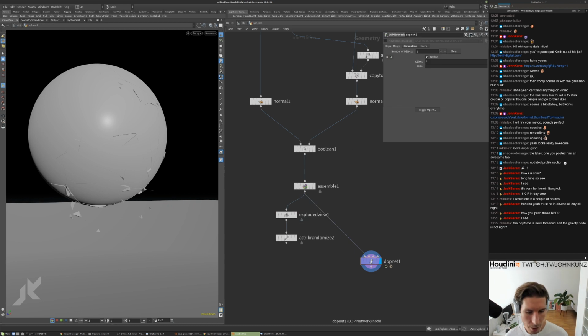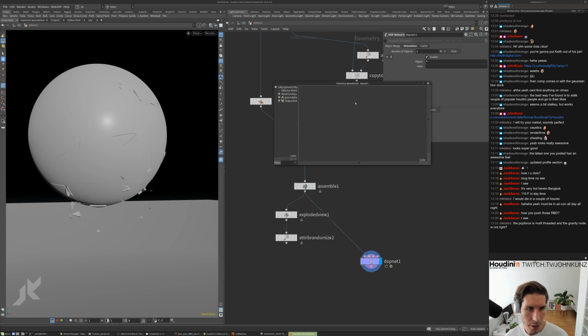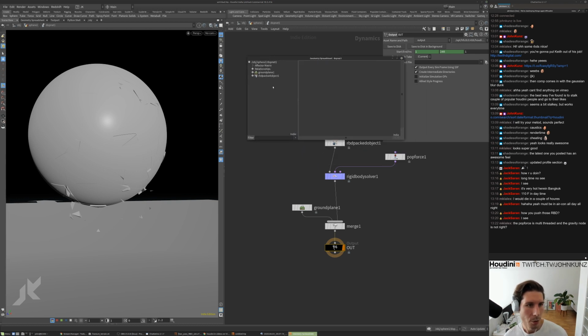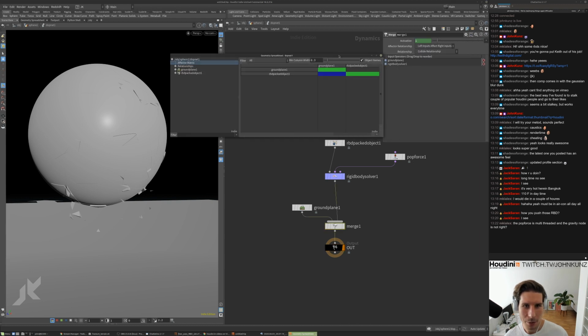If I go up here, I'm just going to right-click on the DOP network and go to spreadsheet. The spreadsheet for the DOP network is a little different than the geometry spreadsheet because you have more information. One thing that's pretty nice is this effector matrix. It's a little complicated to read at first, but it's like a spreadsheet showing which objects will affect what. That's what I meant when I was saying that the order of this input matters.